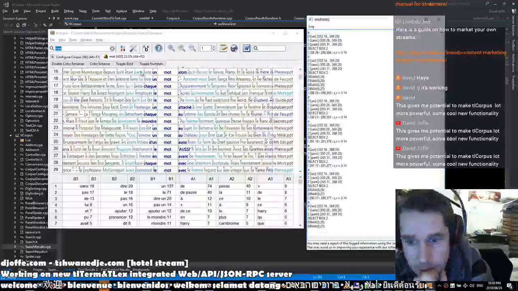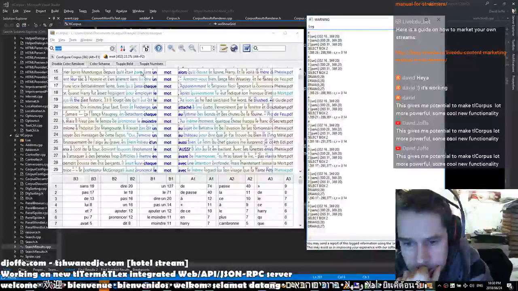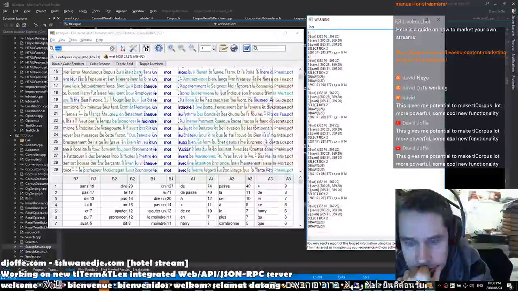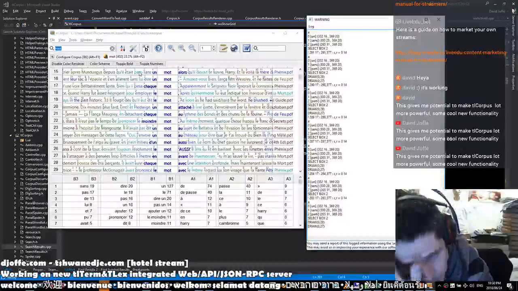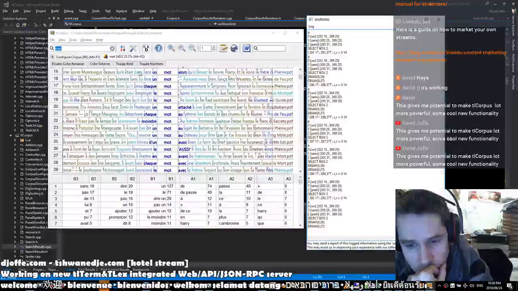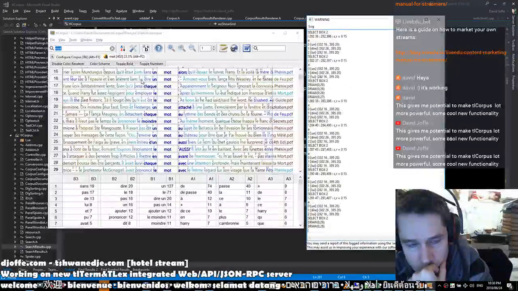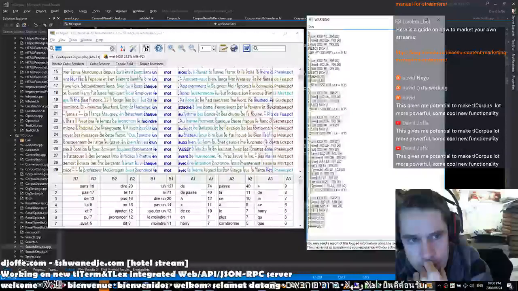Let's just see what it says. We're in row 14. Why is it saying draw two different?